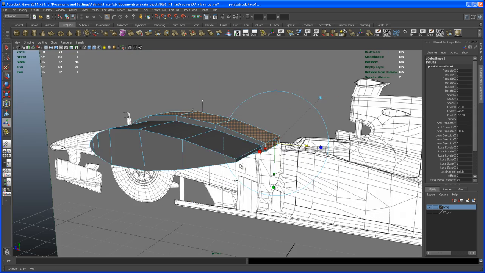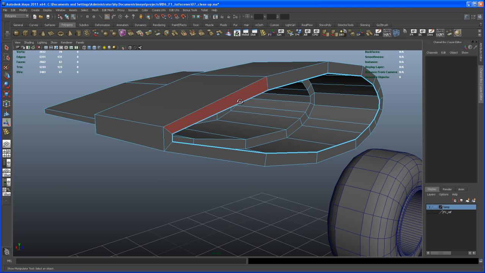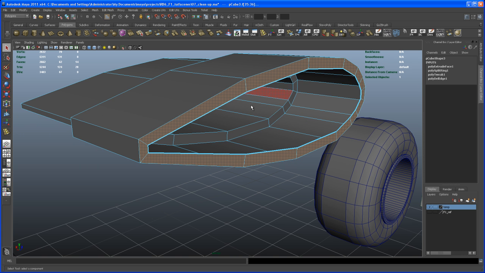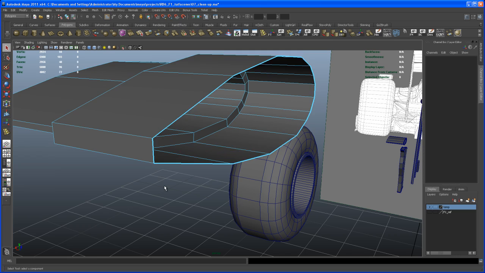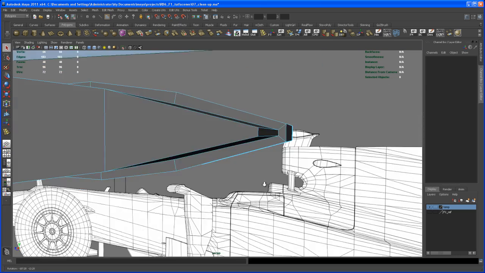Okay, yeah, we have to work on this a little bit more. So let me select this face here on the inside, and then shift and double click on the face next to it so that it selects the face loop, and let's hit delete on the keyboard. We don't need those.